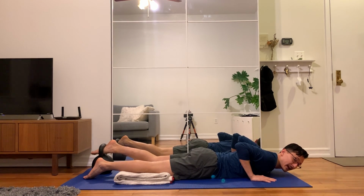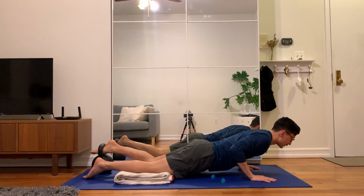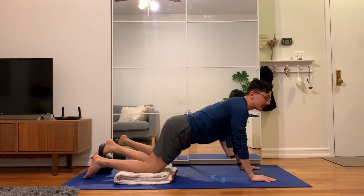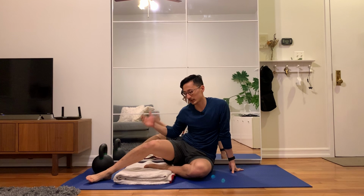But by loading the hamstring and really driving the foot into the handle, I'm able to work the hamstring and really engage it. And I can work a shortening or concentric contraction. And I can really work the eccentric contraction as I come down. And you can work those for reps, right? And you can toy around with rep and set schemes depending on what you're trying to do, what your program looks like, or how you're trying to train the hamstrings. And yeah, creative way to work the hamstrings.